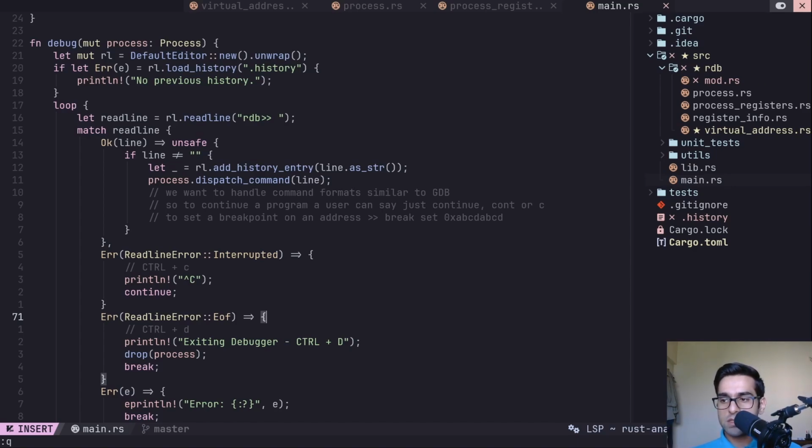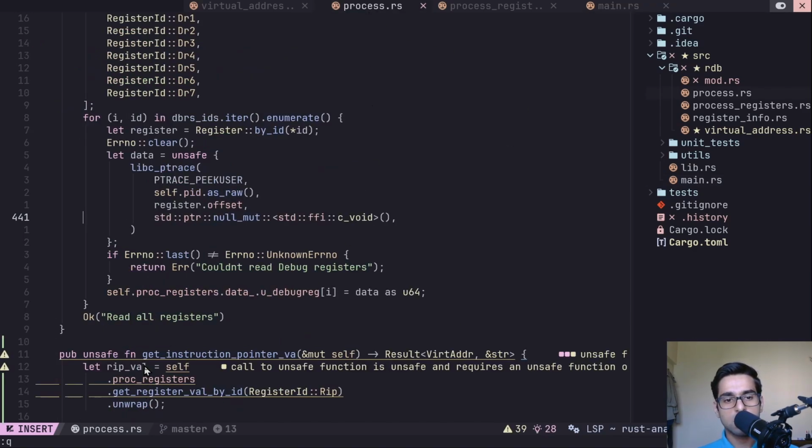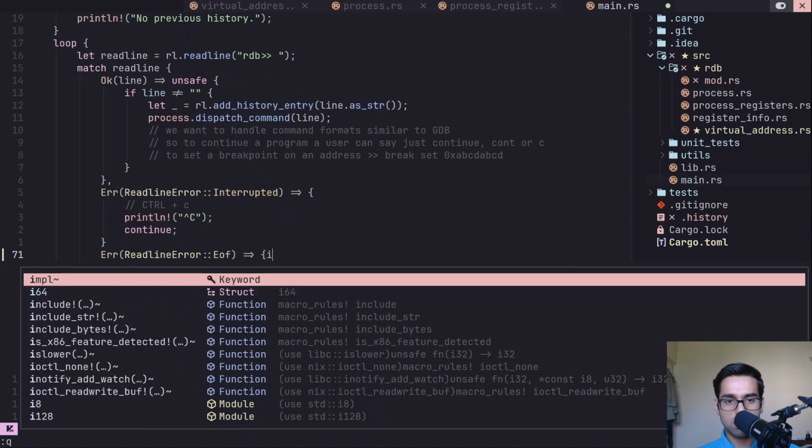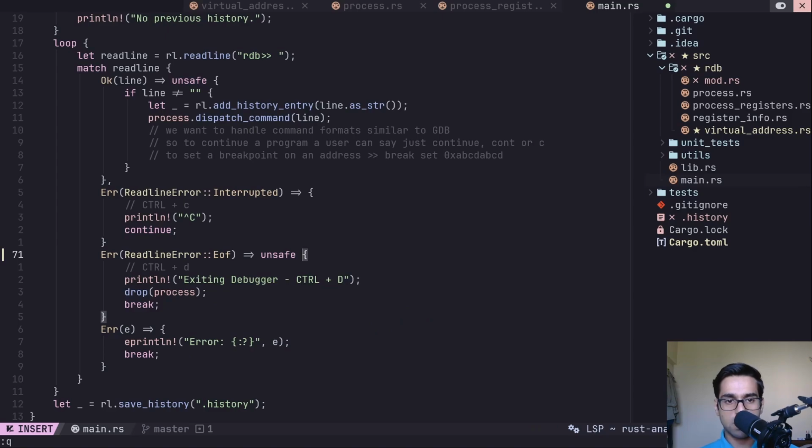So what you can do is get, wait a minute, process. It is unsafe, right? Yeah. So in here, we need to make it unsafe.